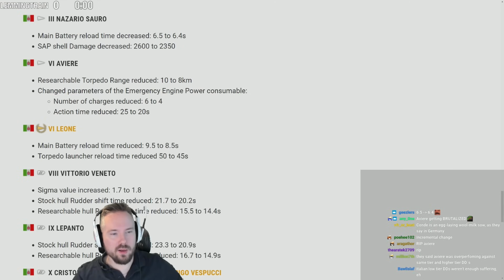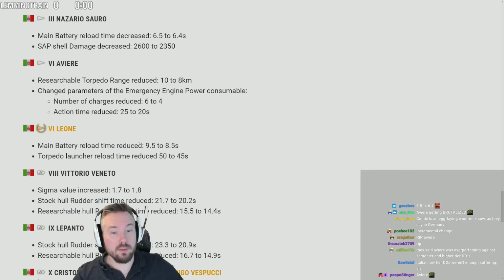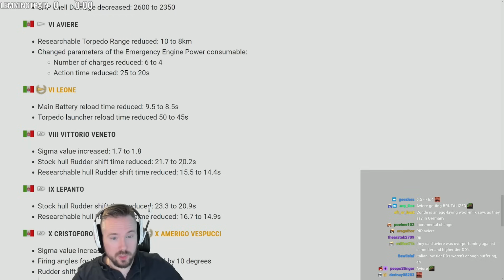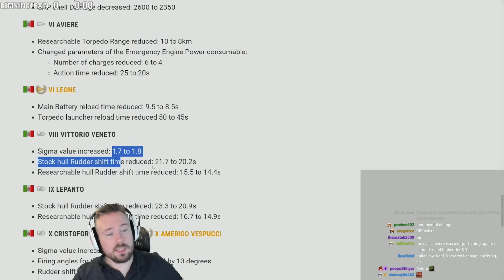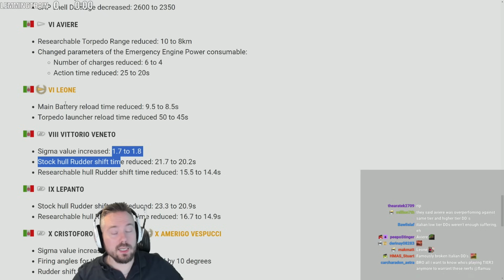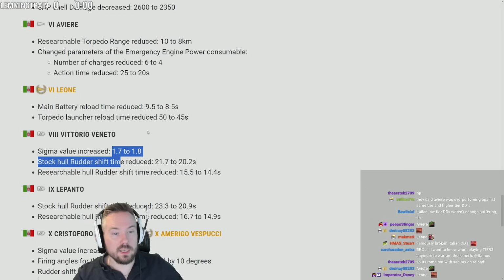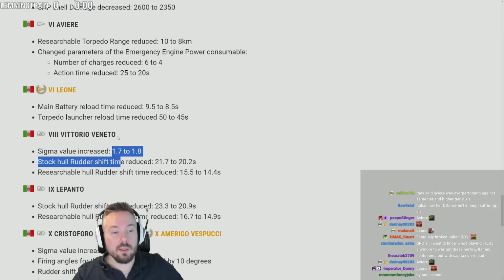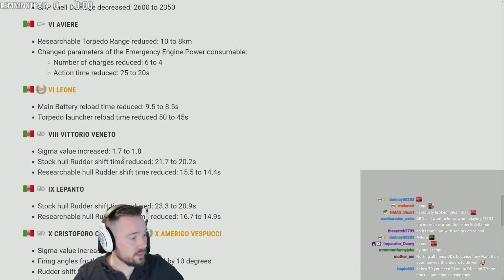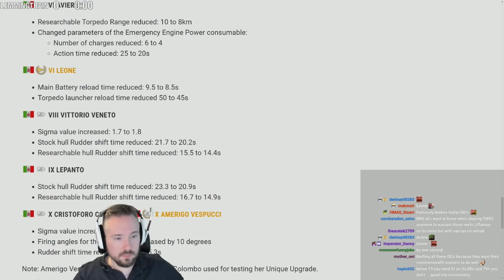Leone finally gets a buff. Probably not going to be enough to make it playable, but hey, at least a buff. Veneto, 1.8 sigma, that's nice. 20 second rudder shift, it gets a rudder shift buff and a sigma buff. That's nice, I guess. It's still pretty oof to play it. A lot of the gimmicks of pushing in and tanking nose in, which Roma was really known for and Vittorio Veneto kind of excels at, that shit is kind of terrible with Sivis and subs in the game, but it's a step in the right direction. Lepanto.